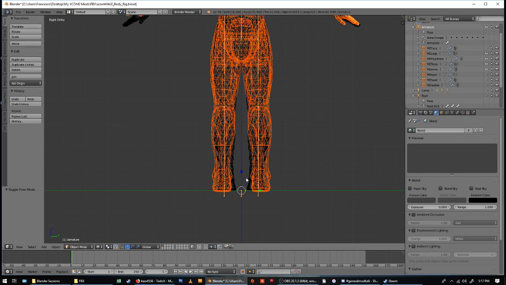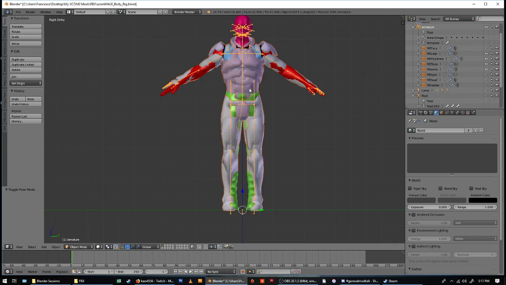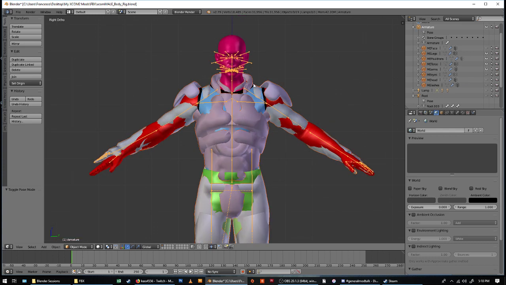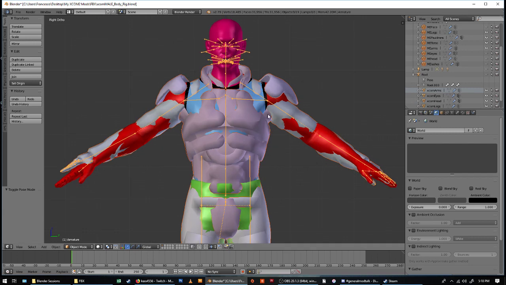Go back to object mode. There's a lot of steps that I don't want to teach you right now because it might be a little bit overwhelming. Screw it. Okay, what we want to do is unparent these meshes from this bone, and parent them to our bone. So what do we do?